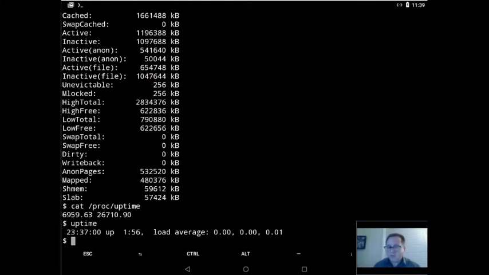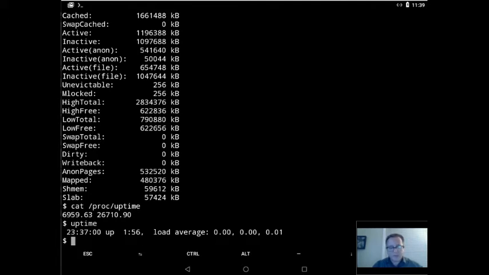The first number is the average in the last minute. The second number is an average over the last 5 minutes. And the third one is the average CPU load within the previous 15 minutes. So this is how to read that.